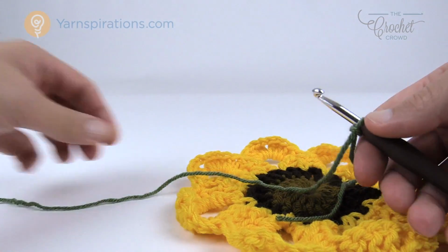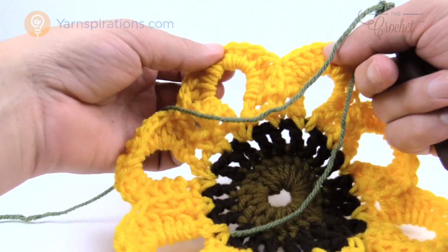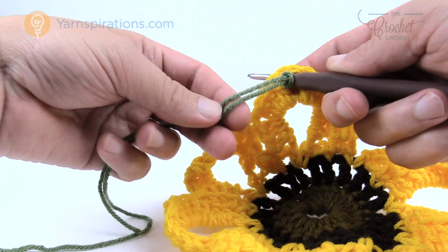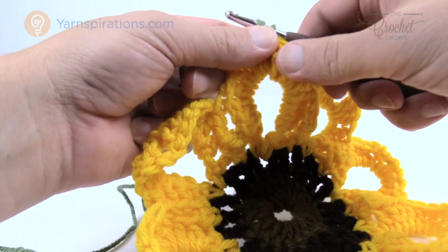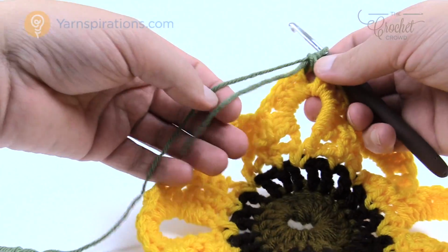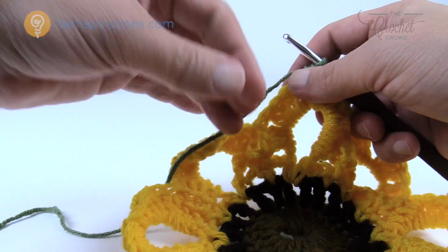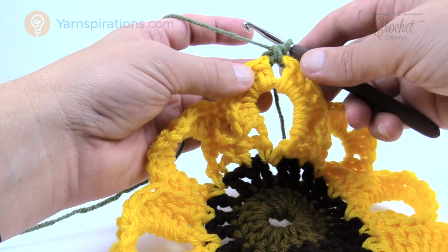So what we have is that we're going to start off, and it doesn't matter which petal we start on, just pick one of them, eeny meeny miny mo, and you're just going to go into the top. Again, this is my own ad lib: take the yarn strand and the loose end, go up over, pull it through, and yarn over and pull through. That counts as your first double crochet in my rules. So just leave that down there, and you're going to use a darning needle to hide this loose end in afterward anyway.